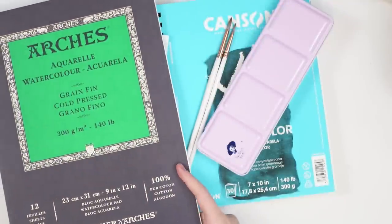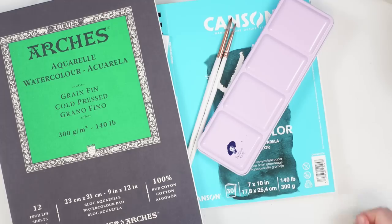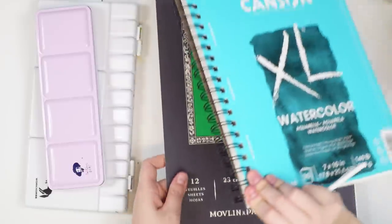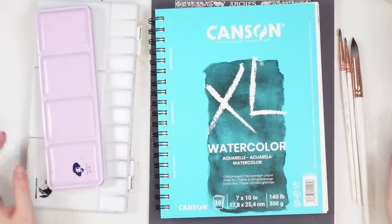For the people who have been playing around with watercolor for a little bit and know a bit more about it, today's exercise may seem a little bit more on the basic side, but it's always great to relearn what's in your palette, get to know your brushes a bit better, so I don't suggest that you skip today's video. The goal for today is to just play, and that's what we're gonna do.